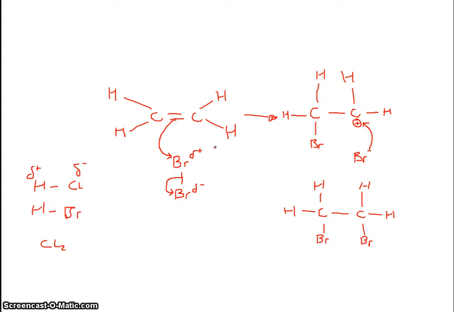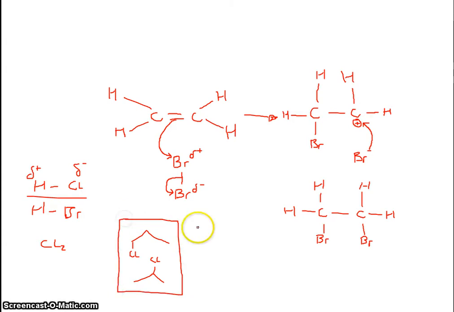propene, for example, I could end up with a chlorine molecule attached either on the 1 position. So if I do a skeletal formula, I could end up with a chlorine there, or I could end up with a chlorine in the second position, if, for example, I reacted it with hydrogen chloride. So I can get a racemic mixture formed, which is when I've got a combination of stereoisomers.